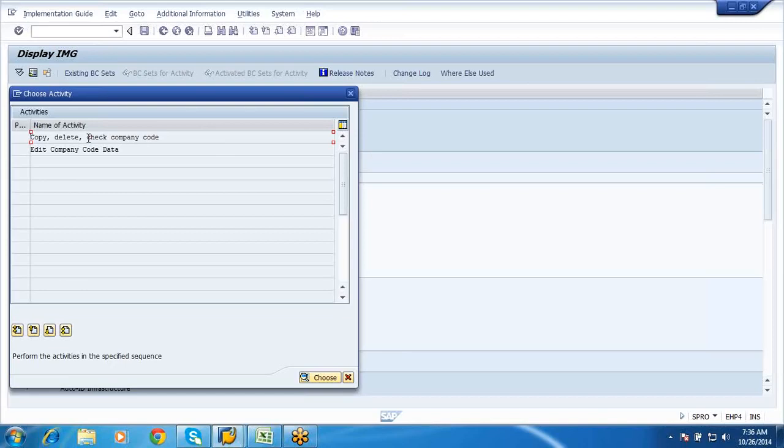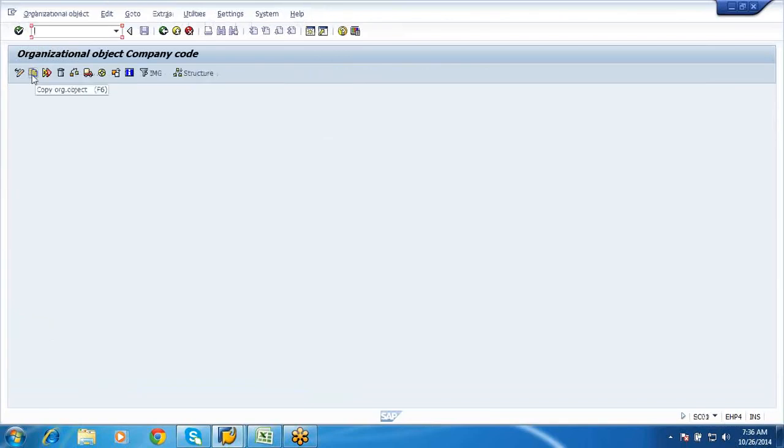Even in real time we would be following the same procedure. So I click on edit, copy, delete, check company code, and click on copy organization object. Below you can see the tables getting copied relevant to the 1000 company code.